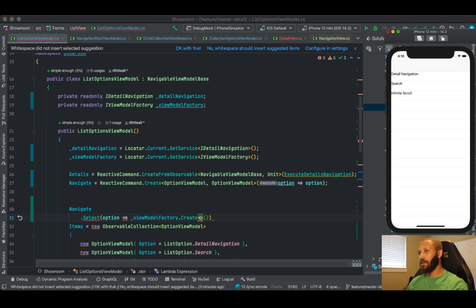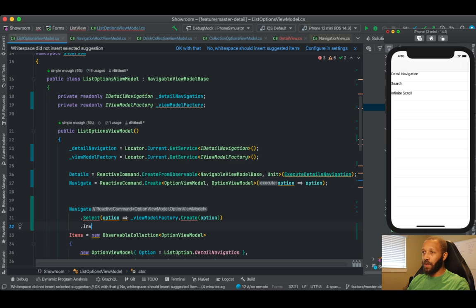So I can't make this work right now the way it currently exists because I don't have the right create method. The only thing this view model factory create method has is a generic method, and what I need to do is give it an explicit one. I need to create a master detail view model factory that will go get the correct view model and create it. This should be option. And then I can do a dot invoke command and go to my details page. So I'll have to do that later.